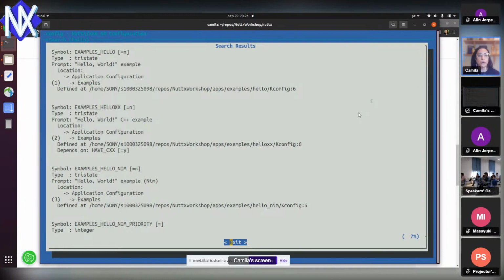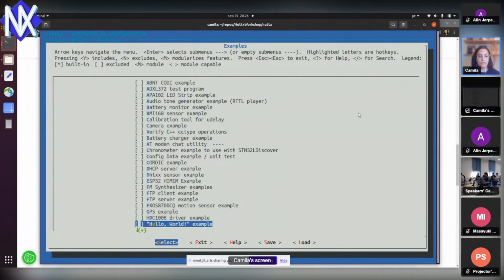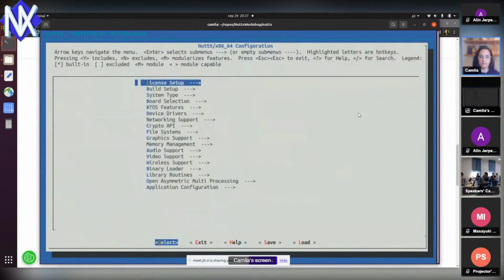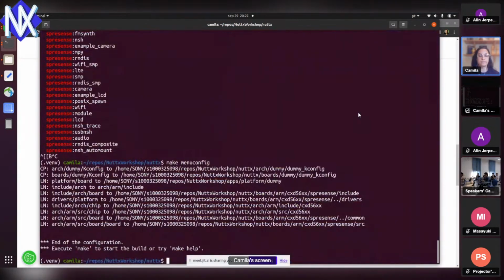So I'm going to press 1, and that goes into that, and I can press Y on my keyboard. When I press Y, you see that there is this little asterisk on the hello example. That means that now it is enabled. So then I'll go save and exit. Exit. And then I can make again.